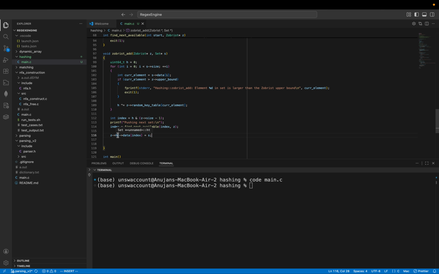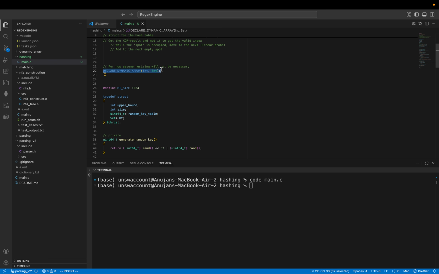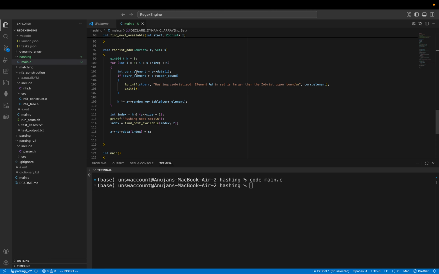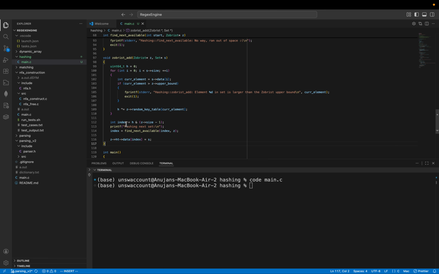Set pointers. Wait. It's an array of set, where set is in turn representing a dynamic array. Okay, that should be fine. Okay.